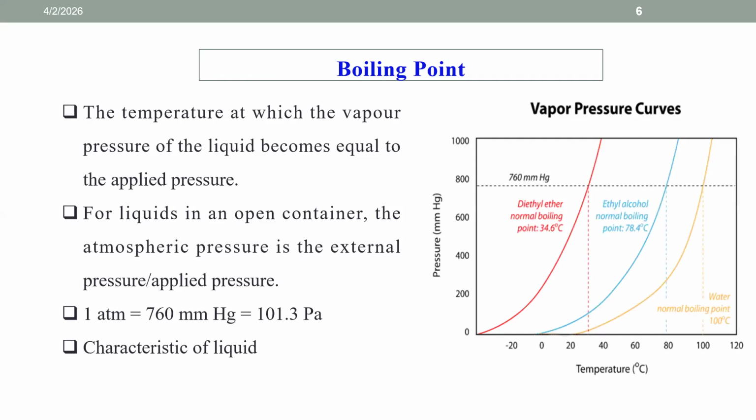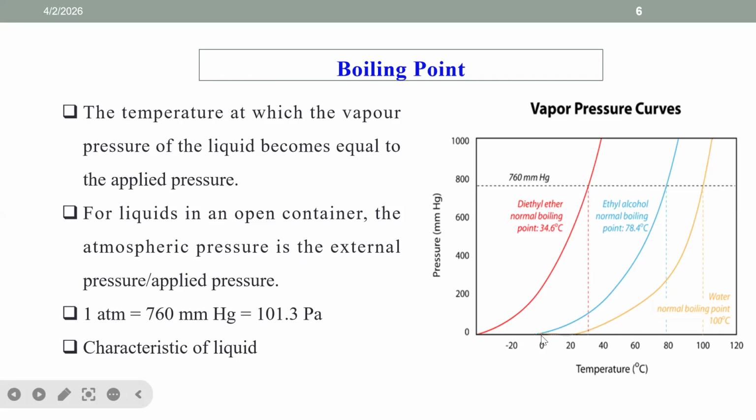with the vapor pressure and temperature curve. This can be explained by this one. This is the curve for diethyl ether. When you increase the temperature, the vapor pressure of the liquid is also increasing. And the point comes when the vapor pressure of the liquid becomes equal to the atmospheric pressure. When it is equal to atmospheric pressure, at that point, the temperature is called its boiling point because the liquid starts boiling over here.